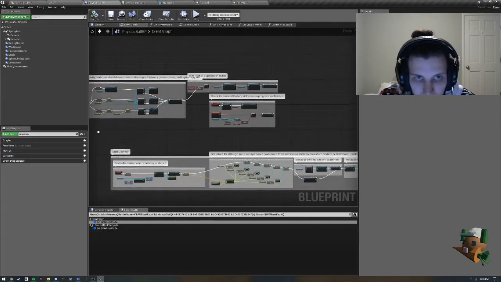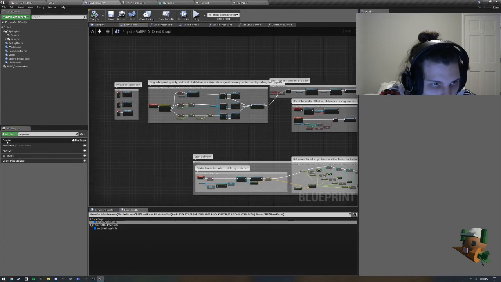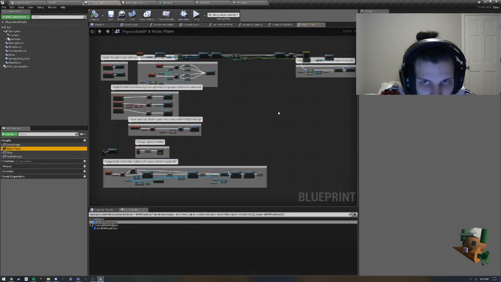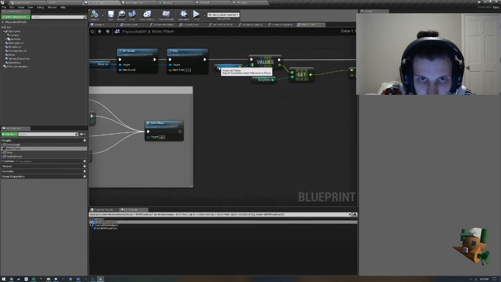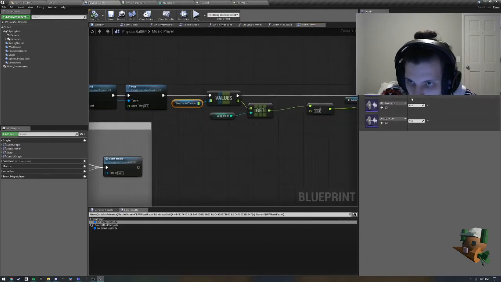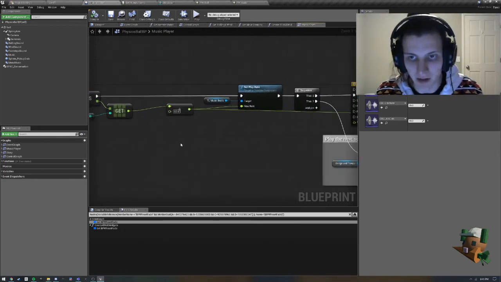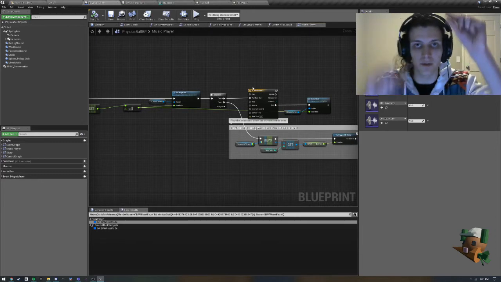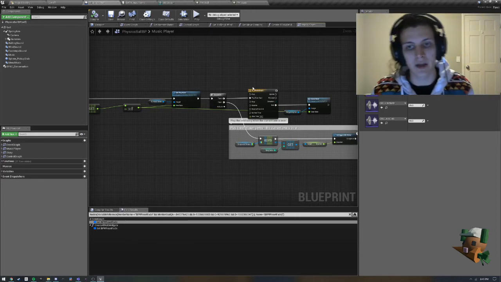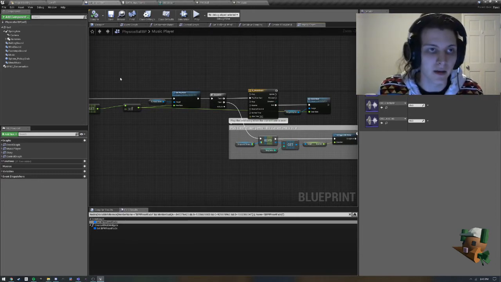Let me see if I can find this easily. Why? What is this? Oh, I'm searching something. Okay. I was like, where did all my graphs go? Essentially every song has a tempo number that I think is probably halved here. And then it just spawns little rhythm blocks that you can hit while you're up in the air.